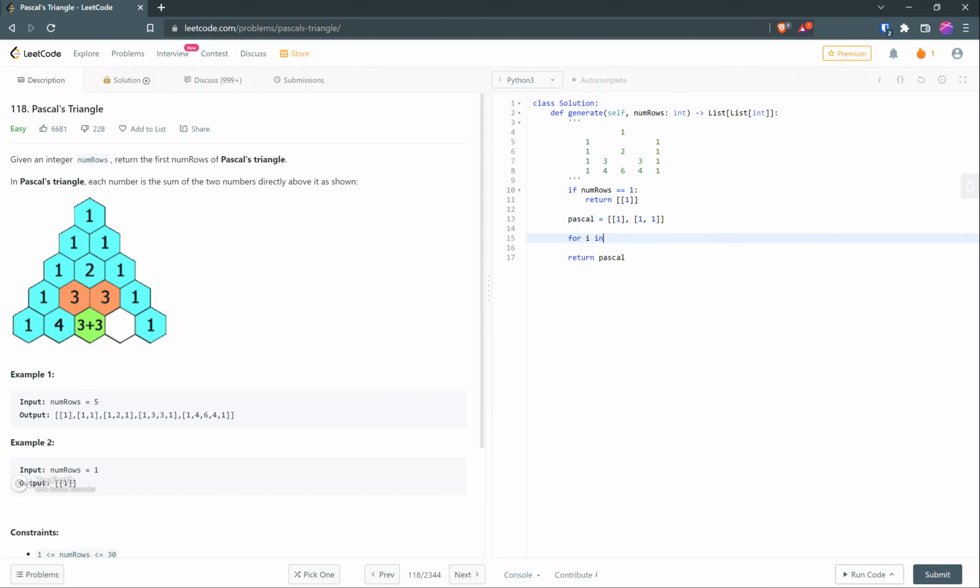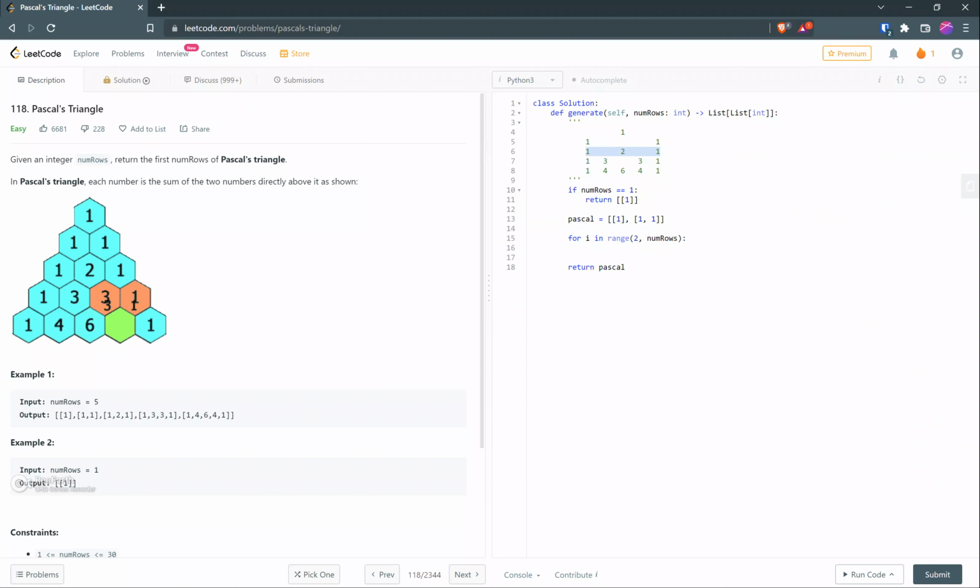What happens when the number of rows is greater than 2? If the number of rows is greater than 2, we simply want to calculate the middle elements and then return the entire array, which would be the Pascal array.